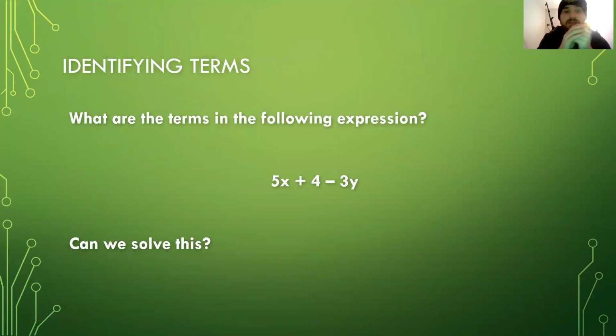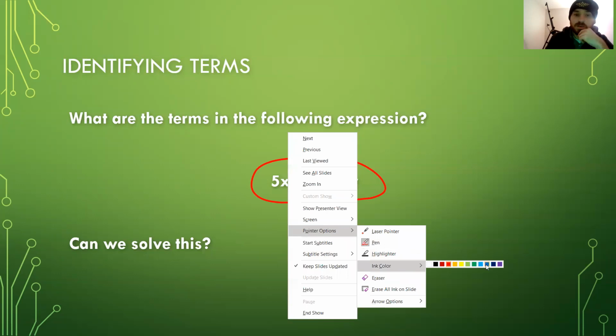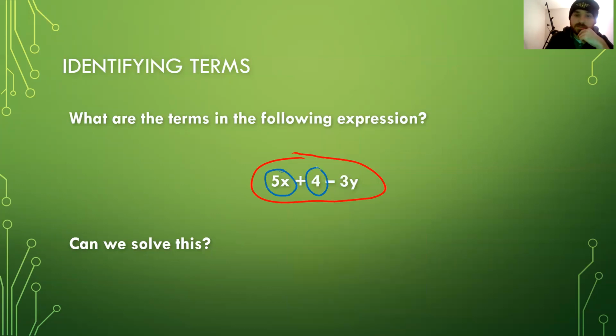So next up, we have this idea of identifying terms. We want to be able to figure out what in this expression are terms. So this whole thing together is an expression: 4x plus 4 minus 3y. And it's composed of a bunch of individual terms. So if we look at this, this is a term, this is a term, and this is a term. Now you're going to notice that I circled that minus sign. That's actually because the term here is negative 3y. It's not 3y, and then you just have a minus sign. The term itself is negative 3y. That's going to be much more important when we get to some stuff later. It's not too big a deal right now, but that is worth keeping in mind.